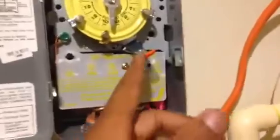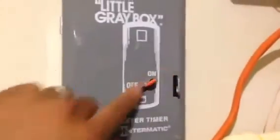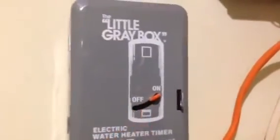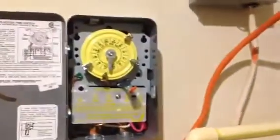It also comes with this manual switch. If I close the box, I could turn it on and turn it off manually from here to override whatever settings that I had. It was really easy to install.